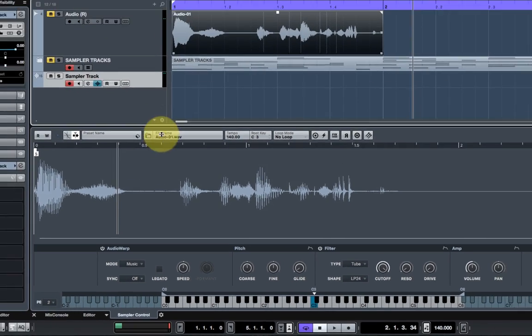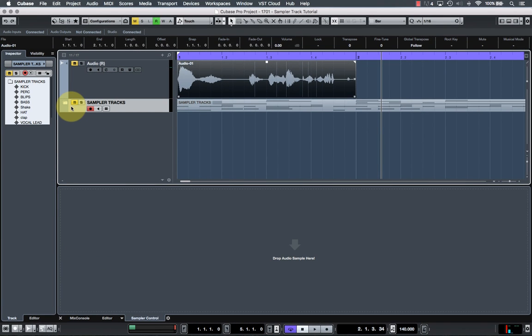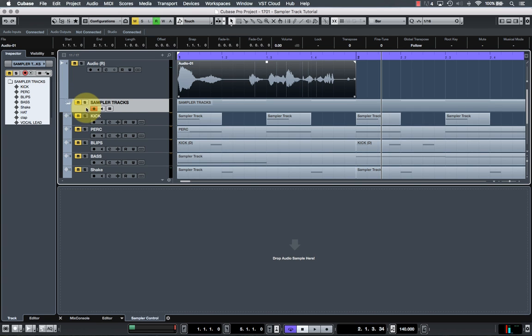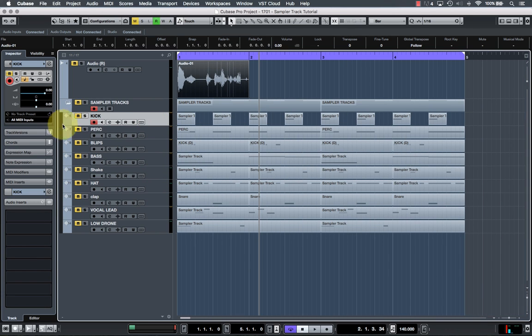So I've just created a bunch of sounds. I'm just going to delete this track because I'm not going to need it for the rest of this tutorial. I've made a bunch of these sampler tracks, and I'm just going to hide this bottom panel for the time being. To do that, you just click on show or hide lower zone, which is Command Option E as a shortcut. So I've hidden that, and the first sound that I've made is a kick drum sound. And all of these sounds have been made using that original vocal sample that I recorded earlier, talking about the sampler track.